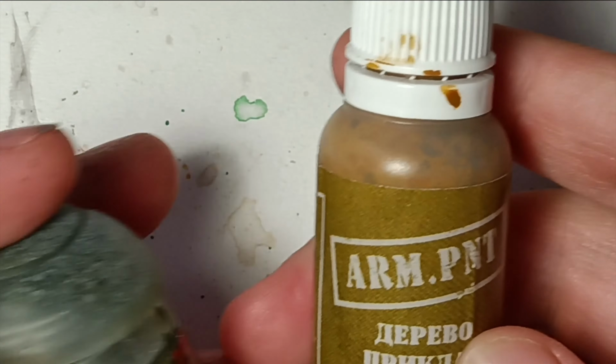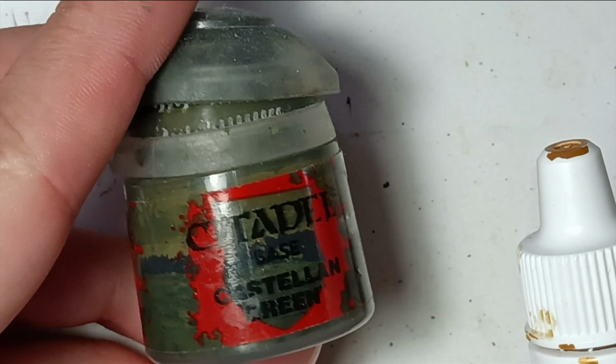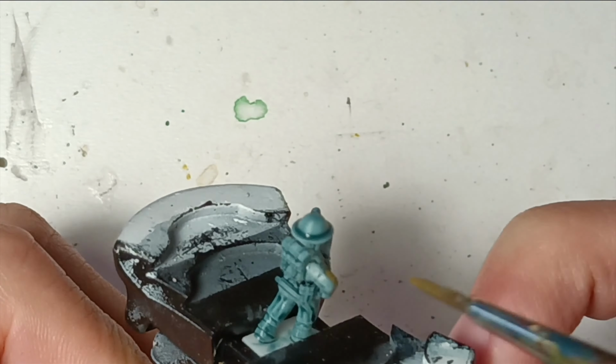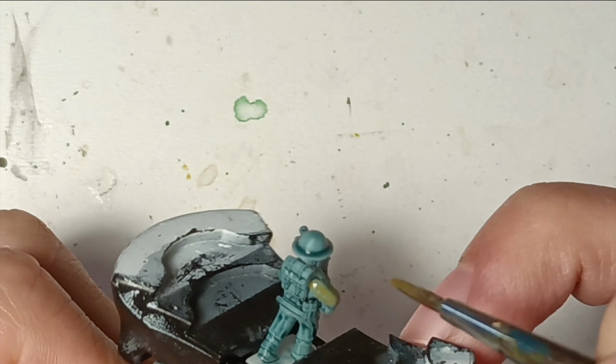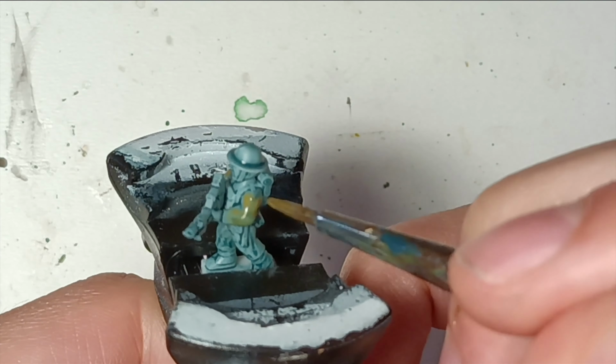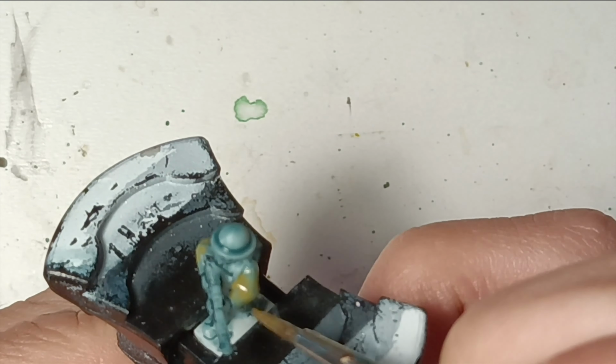I blended these khaki and green paints together on my wet palette to try to get a decent colour for the battle dress. I thinned it down with lots of water just to make sure that it would be thin enough that you could still see the shading from the contrast paints come through from underneath.